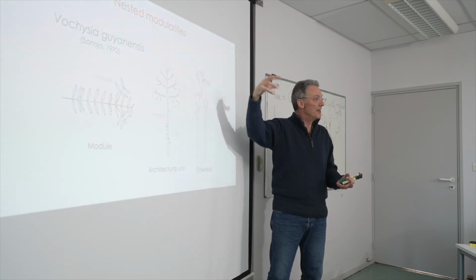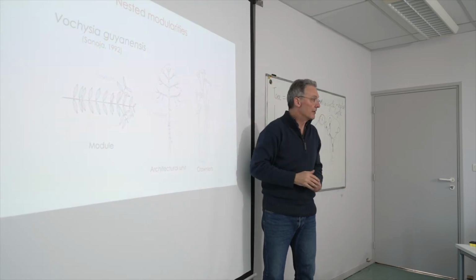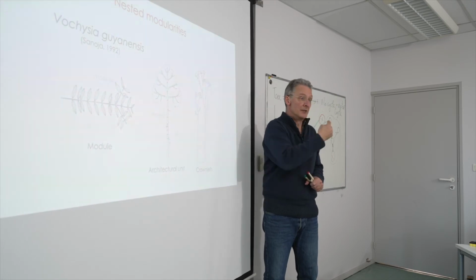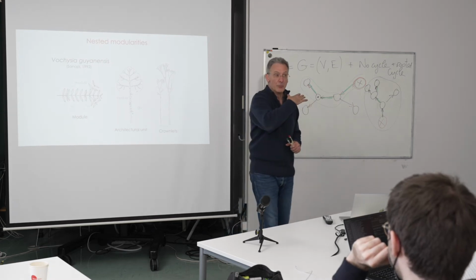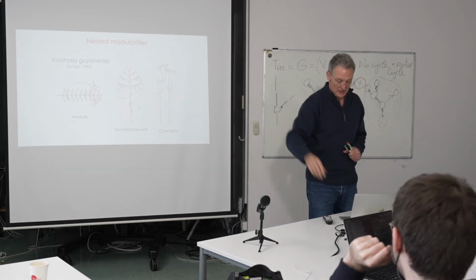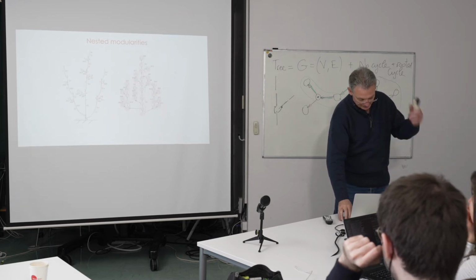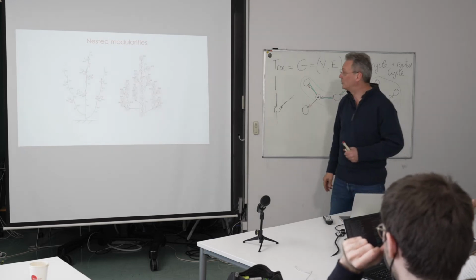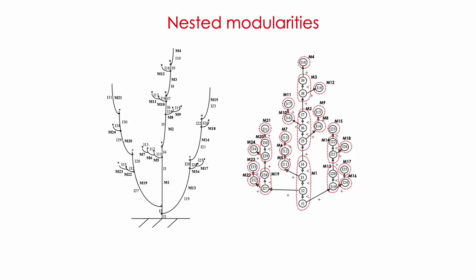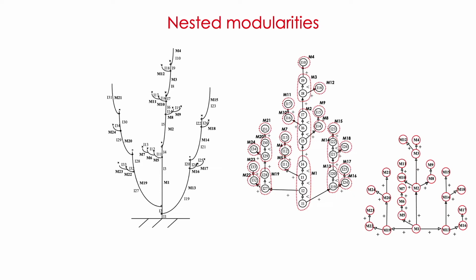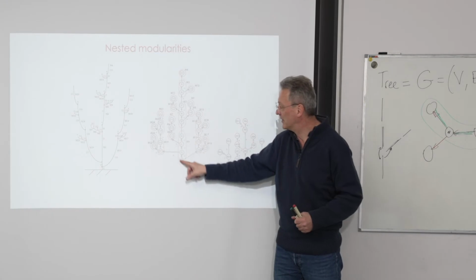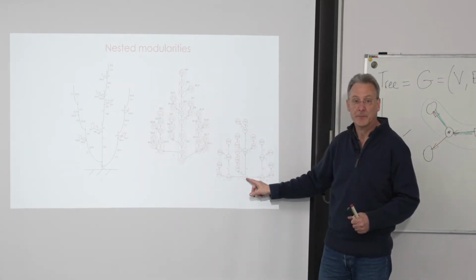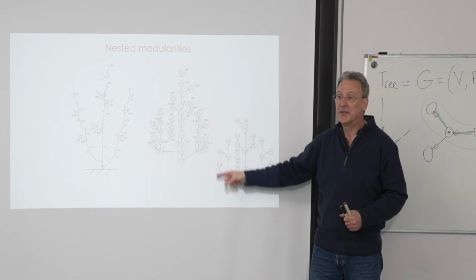So you see that there is a nested decomposition of the plant structure. How to represent this? The tree structure that I presented is not enough, because the tree structure would be a modularity at a single level. So in order to represent this, we designed, some time ago, the possibility to group the nodes into clusters so that when you collapse every element of one group into one node, for instance, this structure here would be collapsed into one, this still remains a tree.